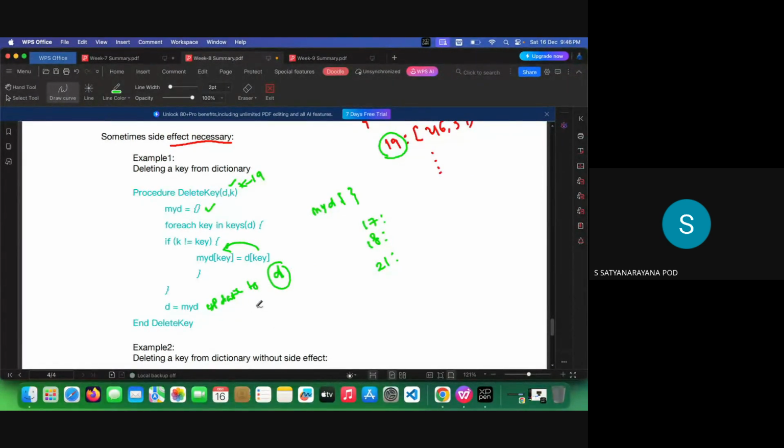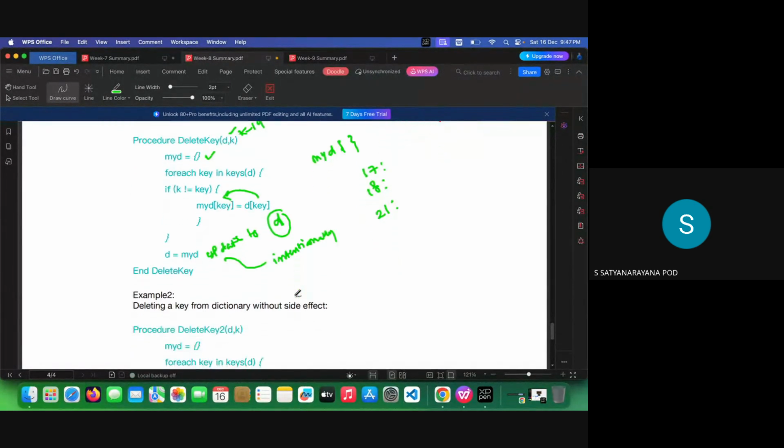So this is what you did intentionally. Is it right, you did it intentionally or not? Yes, because I want to remove him from the rolls. Whatever role book is there, I want to remove him. So here the deletion of the particular key from the dictionary is necessary, so we deleted it.